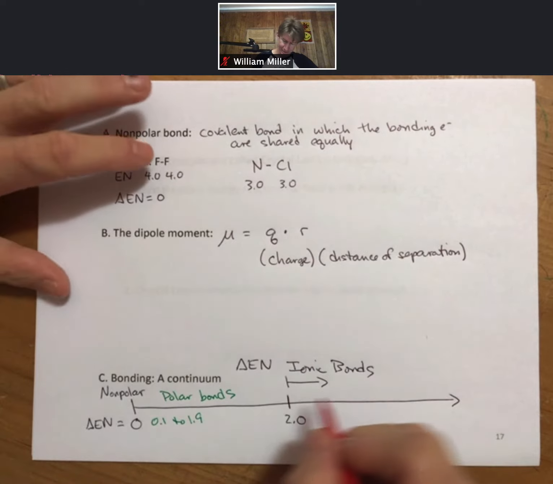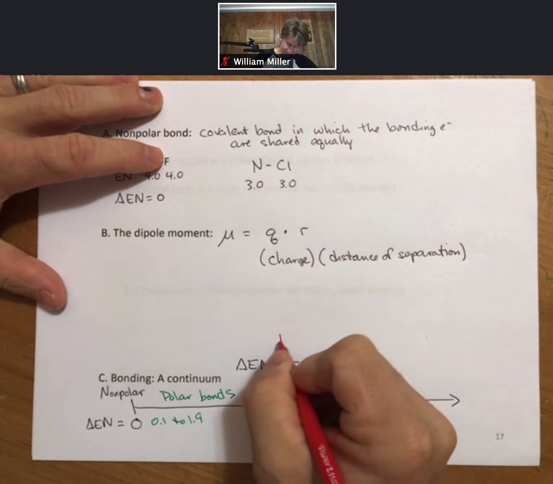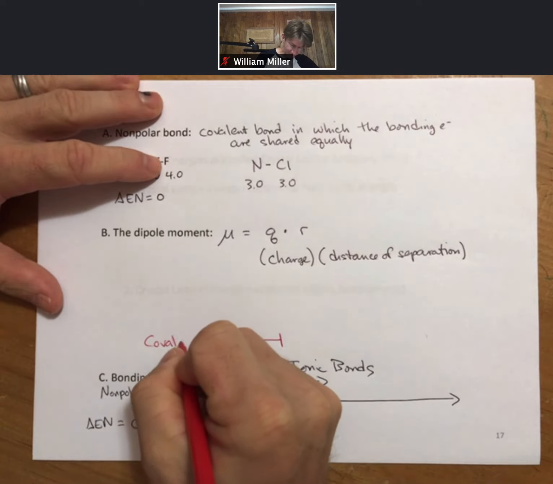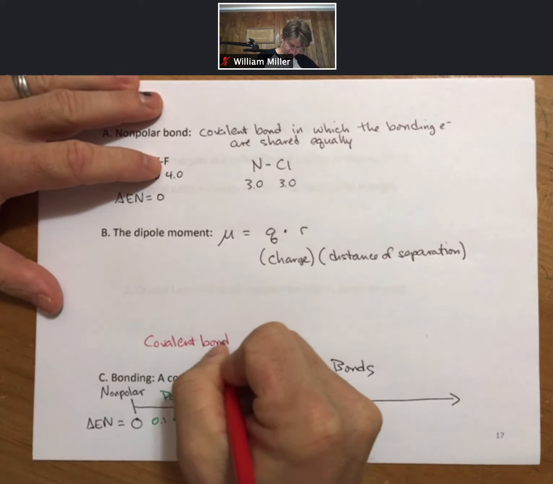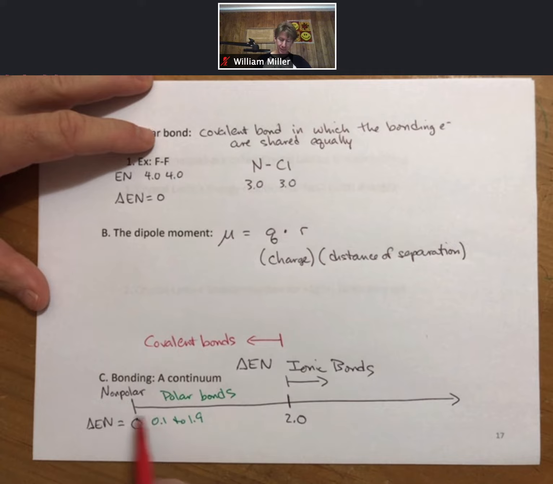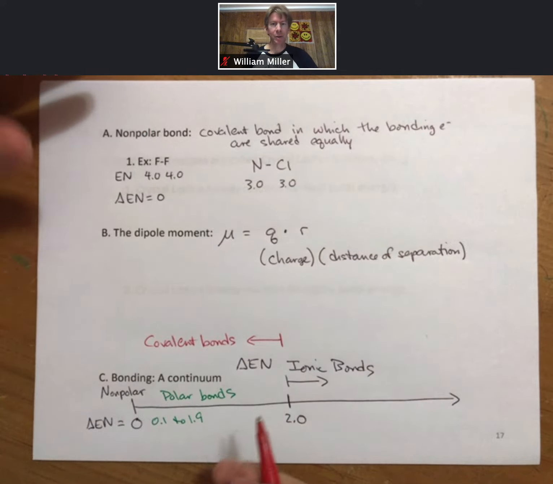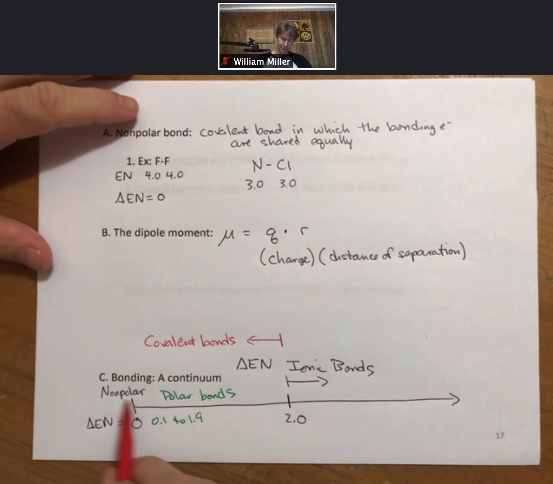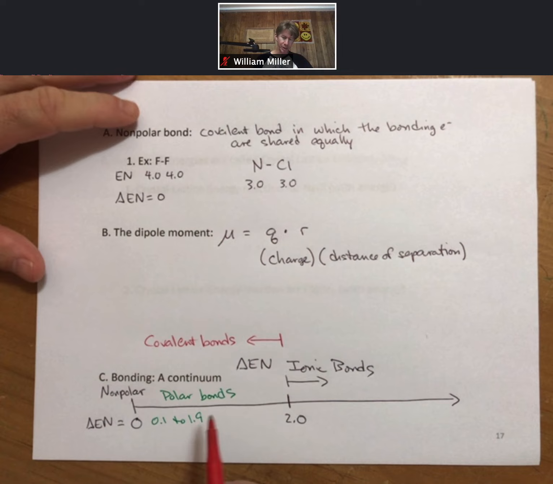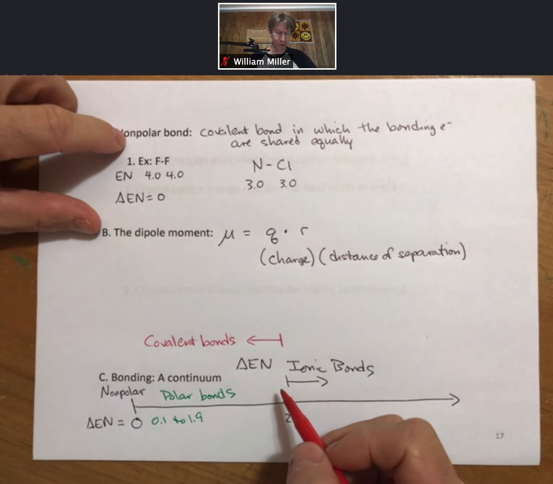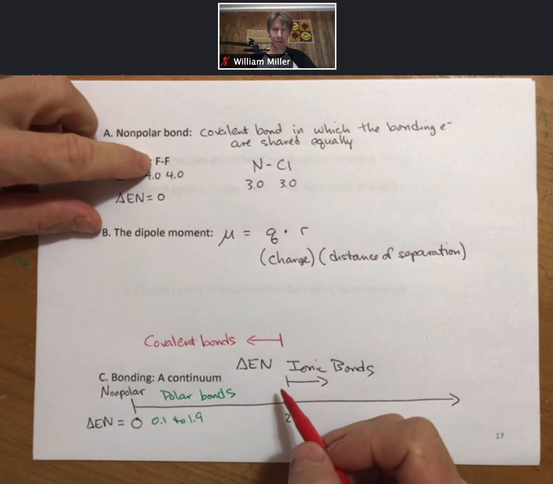And just so you know, the world in chemistry is broken into, at least in this course, 2 types of bonds: ionic bonds and covalent bonds. And further, covalent bonds are broken into polar bonds and nonpolar bonds. And we will talk more, once we talk about geometry and molecular geometry, about how to tell when a molecule is polar or nonpolar. So far, all we've got is nonpolar molecules and polar molecules with a single bond.